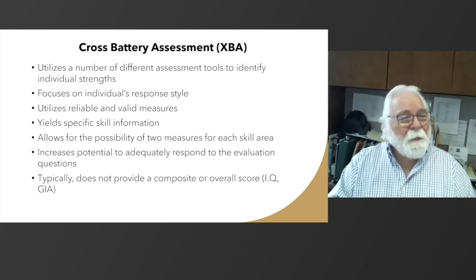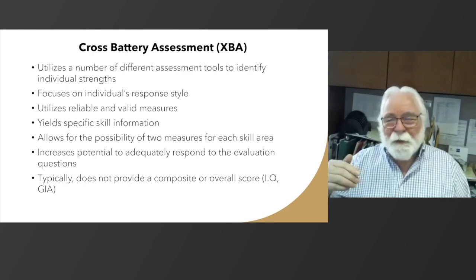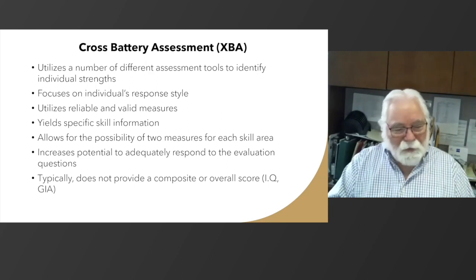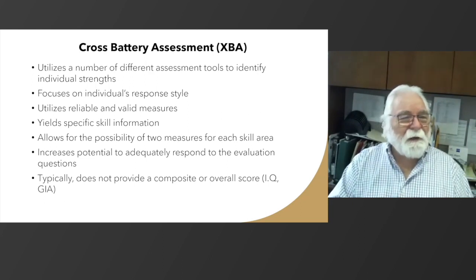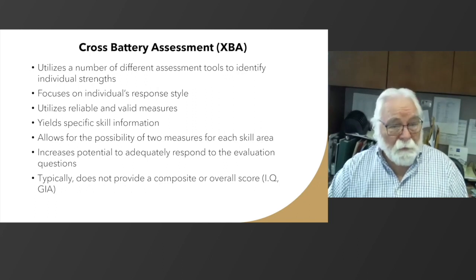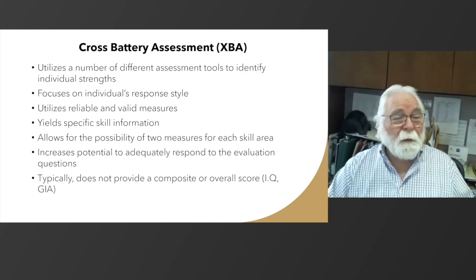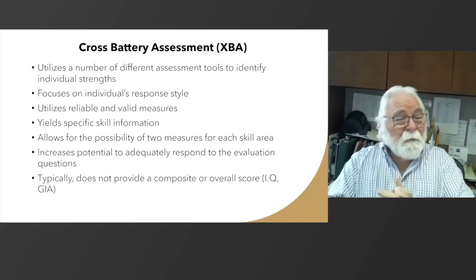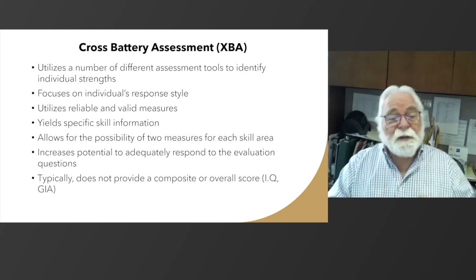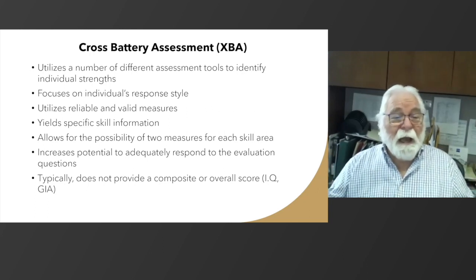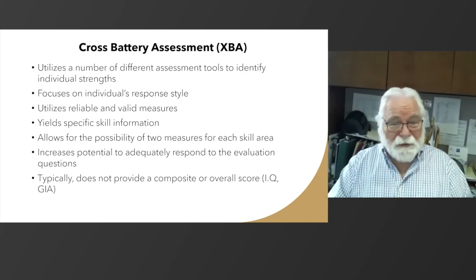So we're able to kick out all those things that are just going to measure the disability or the challenge rather than the skill. We're able to utilize reliable and valid measures. We try to. We can get information about specific skills, and it allows us to get multiple measures in certain areas, coming from different tests. And it allows us to respond more adequately to evaluation questions.